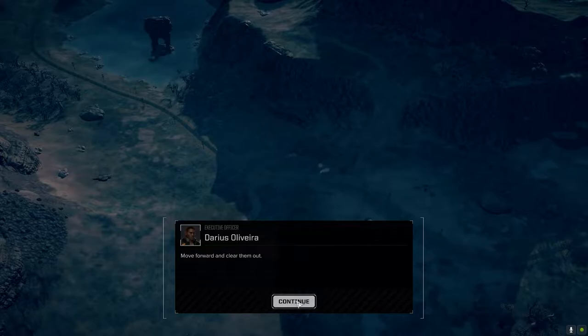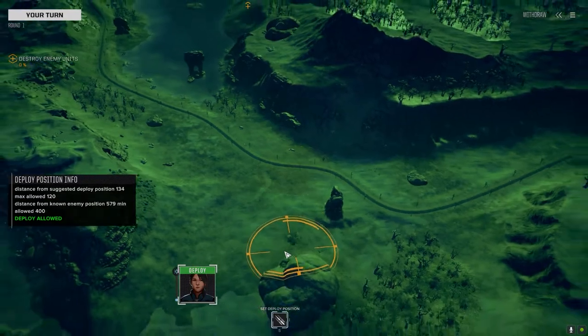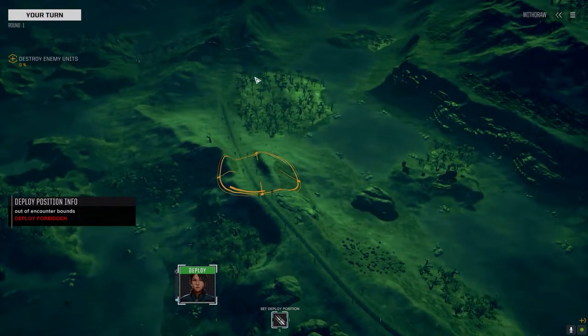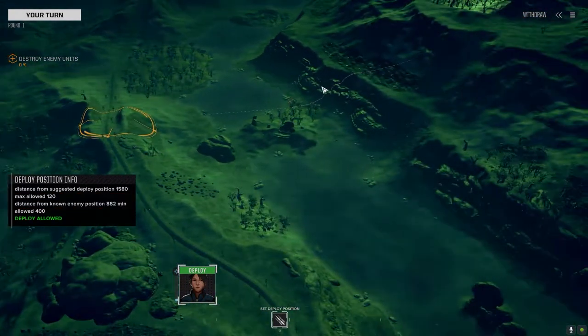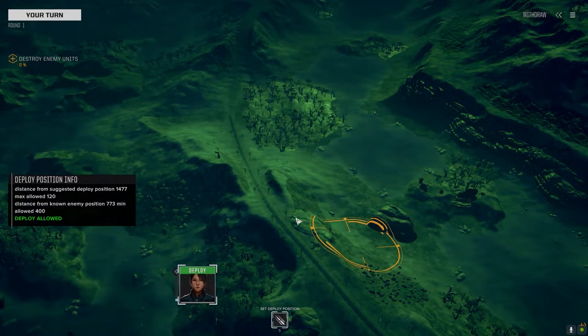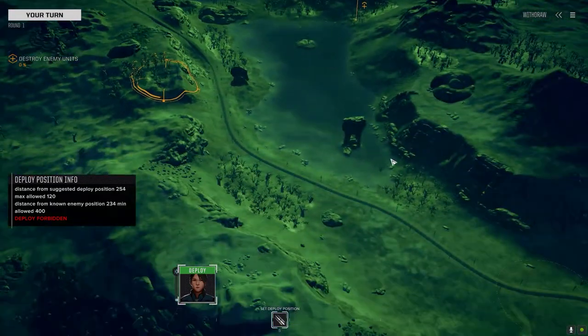Interface initiated. All right, here we go. We got them right out in the open where we wanted them, apparently. They may get reinforcements. There's guys there. Oh, no, that's the edge of the map there. I thought it was back there. It is not. It is here. So it looks like it's just them.